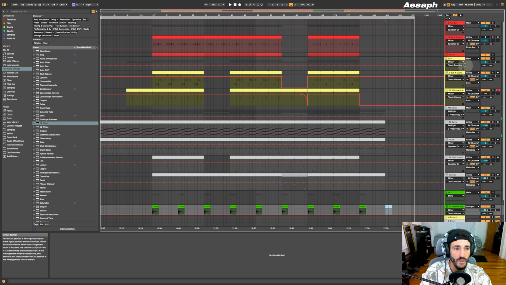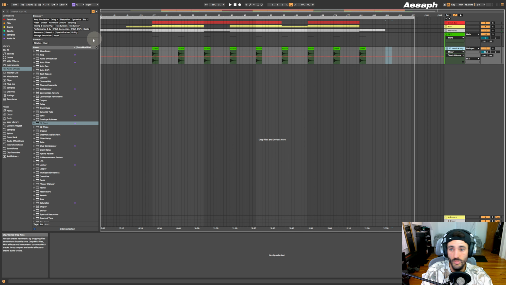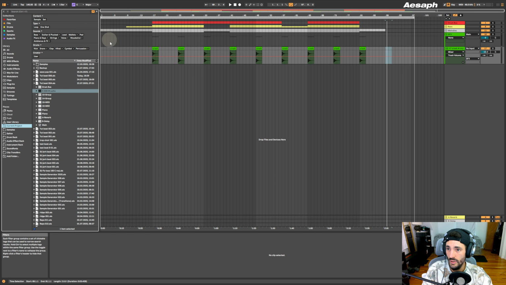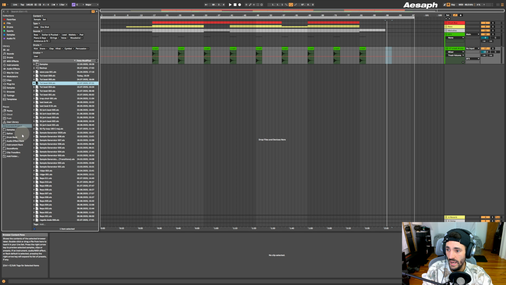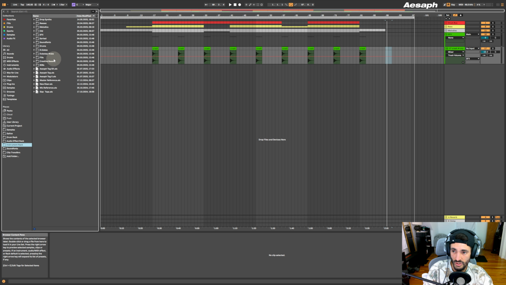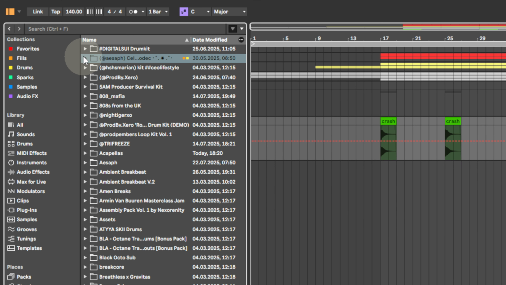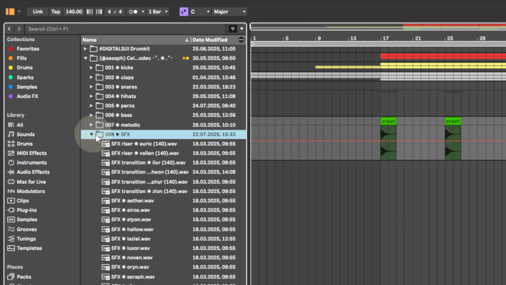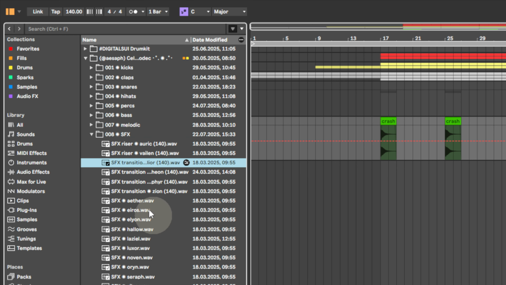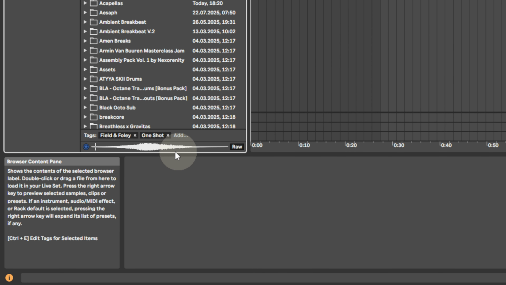Okay, so that's pretty much it for the arrangement. And now with the SFX in my drum pack, and in a lot of drum packs that are out there, they have combination risers and impacts. And so that's exactly what I'm going to get right here. SFX. So it's just a riser and into an impact.